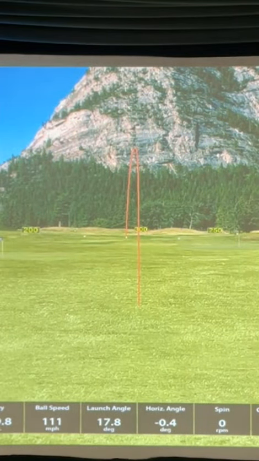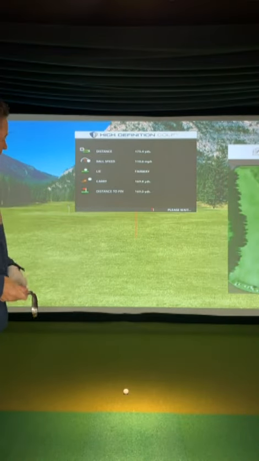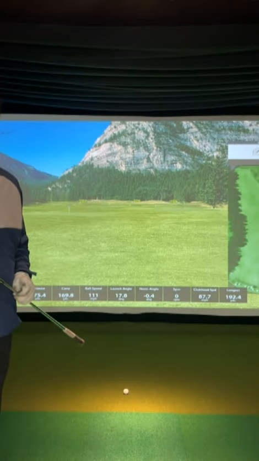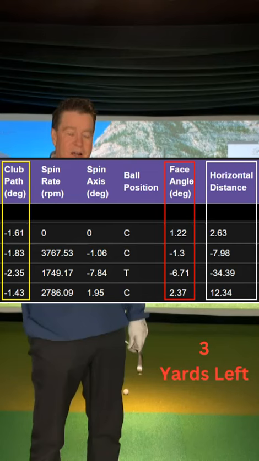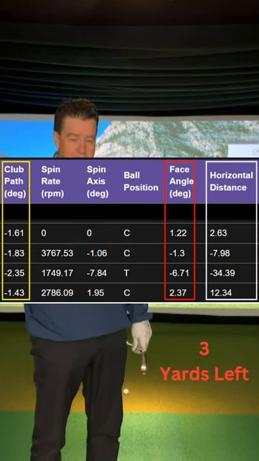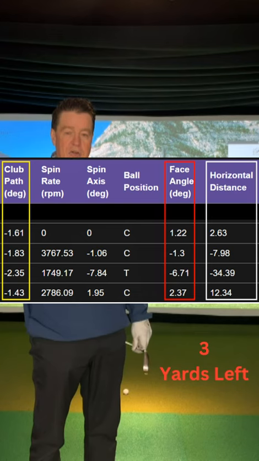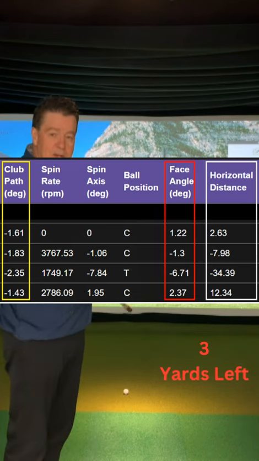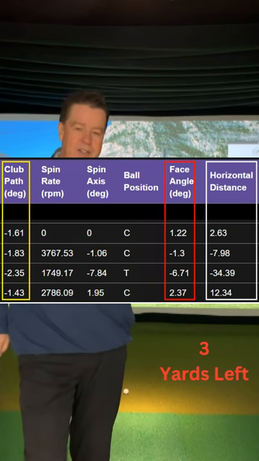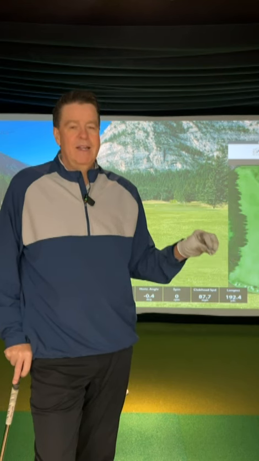And there we go. Another little baby draw down the side. So what was the data? 1.5 inside out. So once again, not varying from where it was originally, and about almost 1.5 closed. And I end up with something down the middle. So all swings were basically the same swing, and I changed club face. If you're not aware of what one you're supposed to work on to fix something, it's unlikely that you can make success.